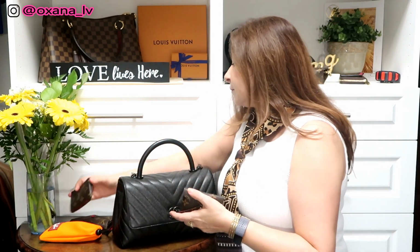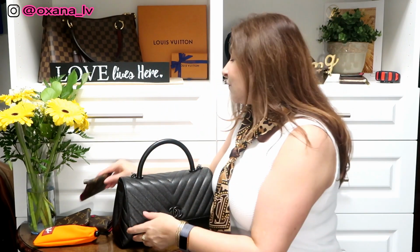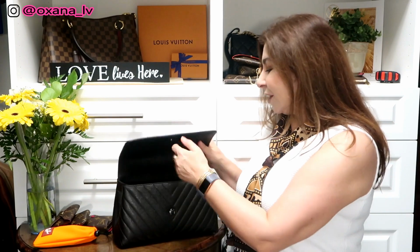Then I have two extra small SRLG. I have my Kikley. And I have my small Kirigami pouch, and in this pouch I usually keep my extra cards. And once again, it has a gorgeous fuchsia color. I'm absolutely in love with this fuchsia color, especially in combination with the monogram. Love it.